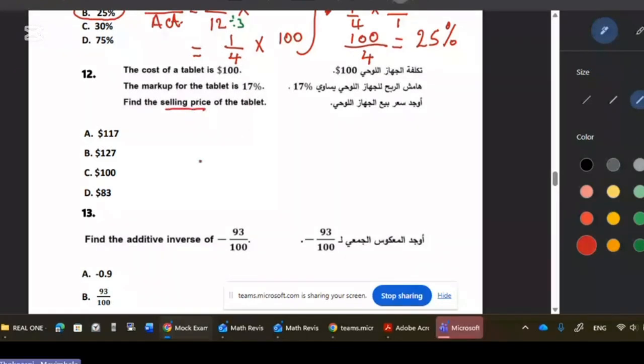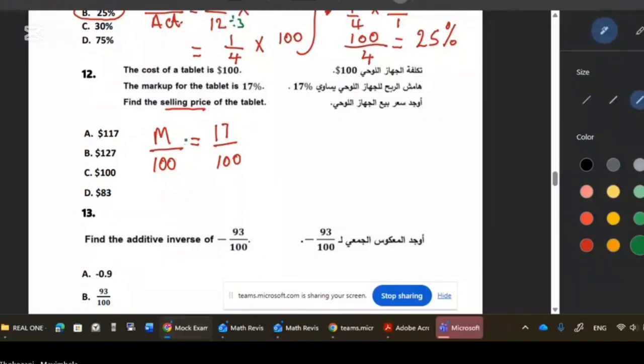So here is about a markup, and I like to use M just to remind you that I'm dealing with markup, divided by, you can use any letter, remember, you can use X if you want to, it's absolutely fine. Your answer will still be correct. All over the price, which is in this case 100, equal to, now I'm going to use the percent. What is my percent? 17 over 100. And what am I going to do next? Who remembers?